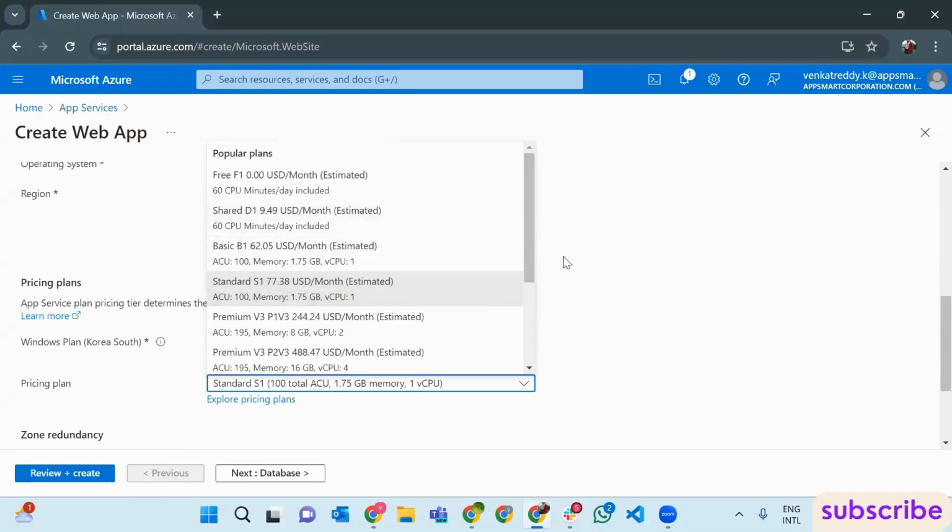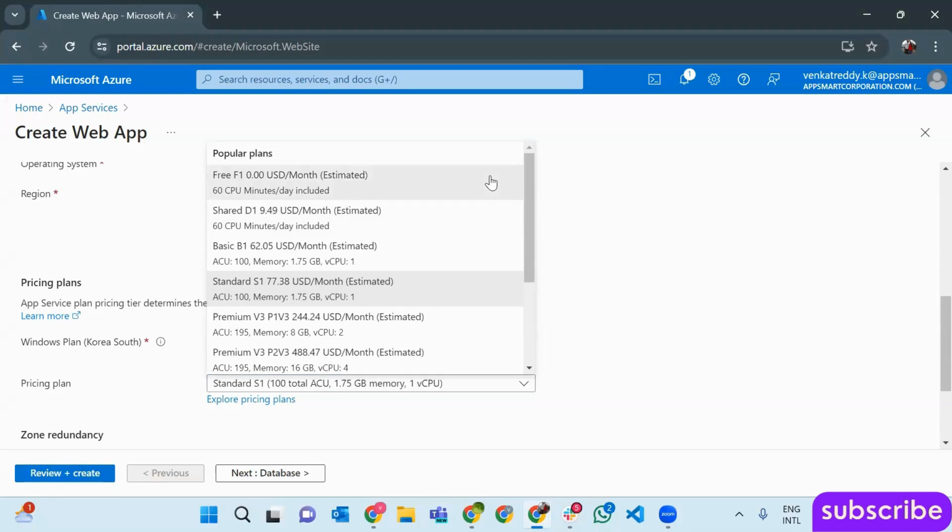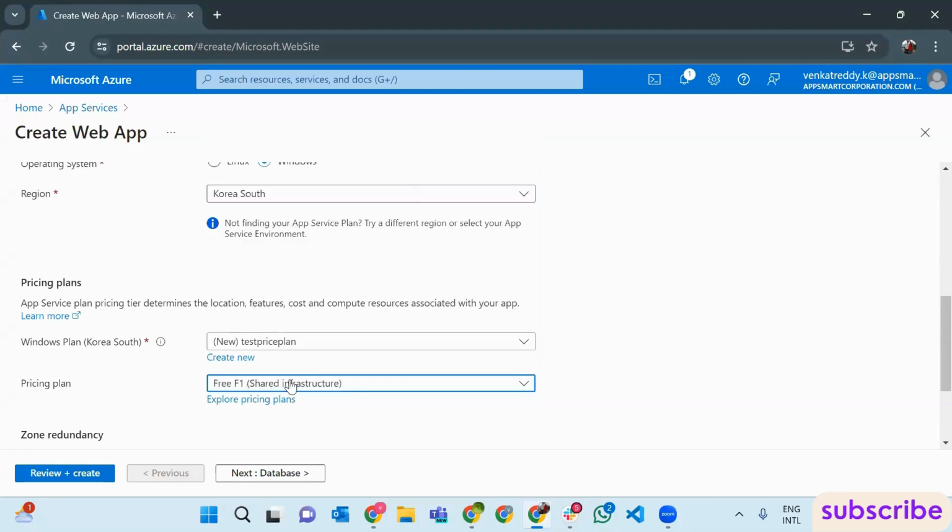What happens if you take more cores, higher speed, higher RAM? You get better performance, guys. But for training, what plan will we select for this learning? The free one. Always the free one, guys. It's shared infrastructure, only one CPU and 3 GB of RAM. Then it will have very low performance. Correct or not, guys? Why will it have very low performance? When you load, shared infra, low resources, because of the low configuration.